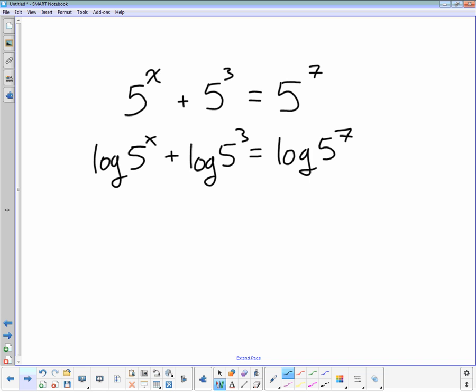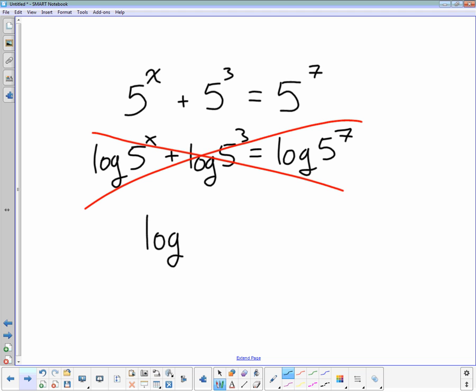So we don't have a rule for this. We don't have a rule for that. You can't do anything with it, because log doesn't work on addition. Log works on multiplication, an exponent. So we have to take the top and turn it into a single beast before we can take a log of either side. You would do this.